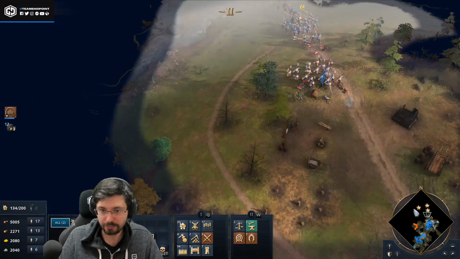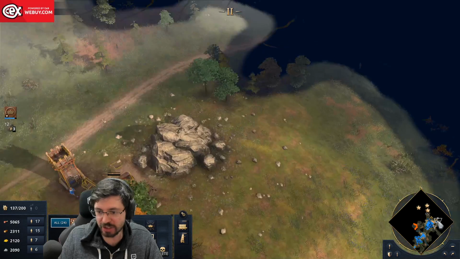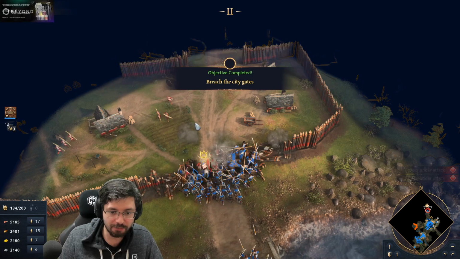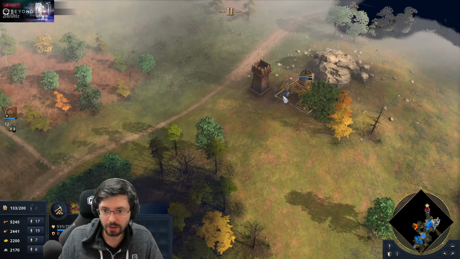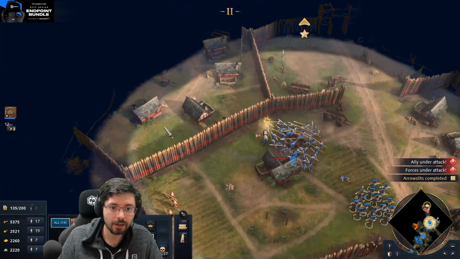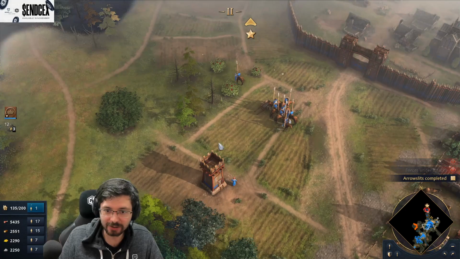Forward! Into the city! We've reached the city! The Norman army poured into York and began sacking the town as they bore down on the keep. Destroy the keep! I'm hiding in the corner! Leave none alive!